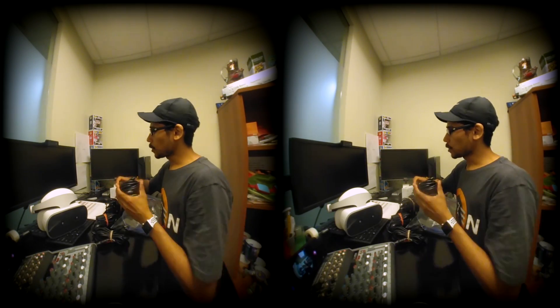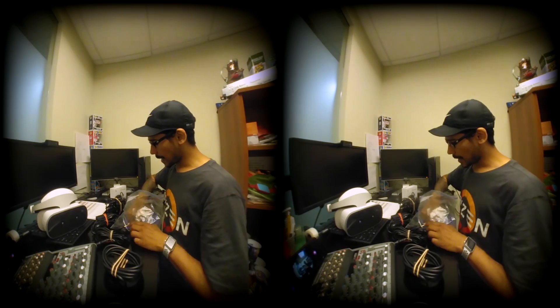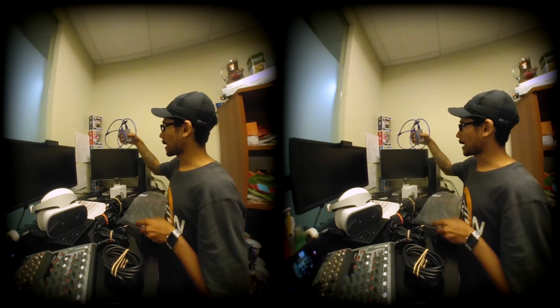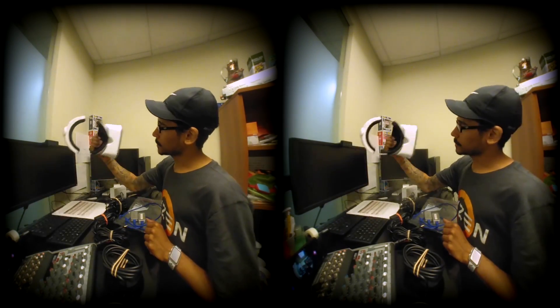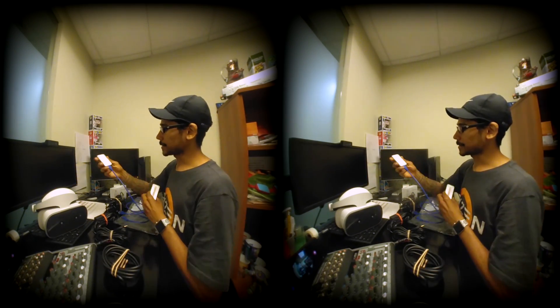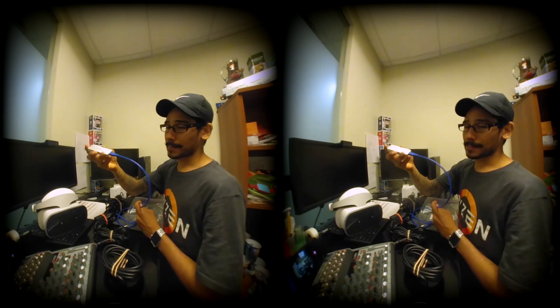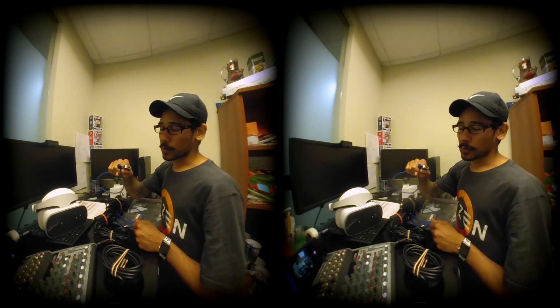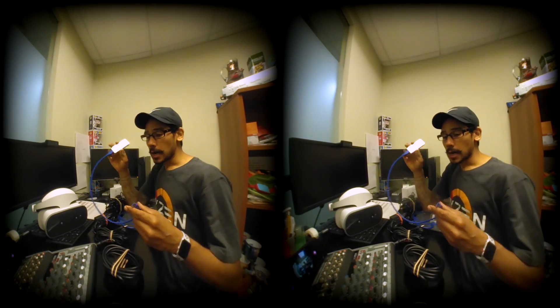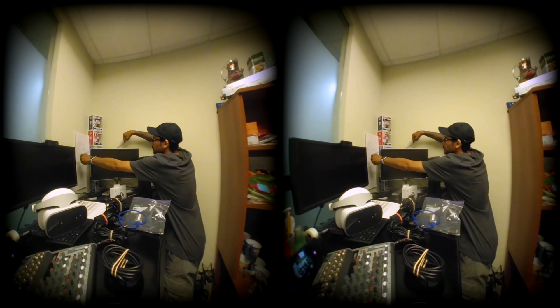The HDMI will go into my primary laptop, and the other end of the HDMI will go into one of the capture cards I have here. Today's setup — because I'm going to be doing a live stream and have to test it out — is going to use two capture cards. The capture card I've been using for years is the Magewell USB Capture HDMI. It is a USB 3.0 connection, so you have to make sure your computer is capable of 3.0 speed.